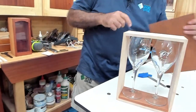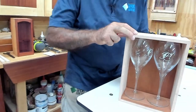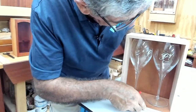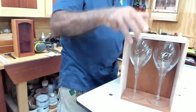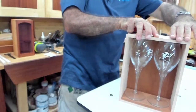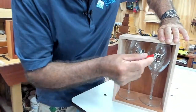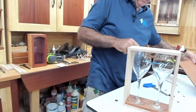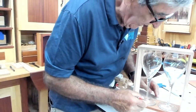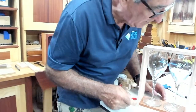If you put the back in place, you can see that the glasses don't touch the back panel. Oh, I can, yes, you're right. I can see that the glasses don't touch the back panel, but they fit quite neatly into the thing, so that's that part. Now what we need to do is make sure the distance from here to here is exactly the same.